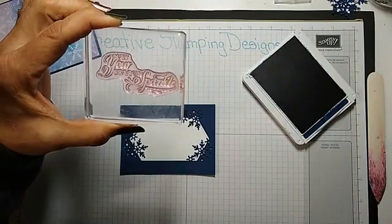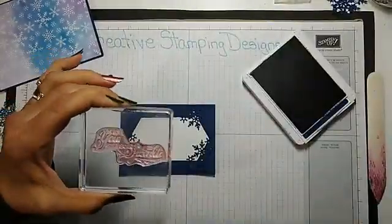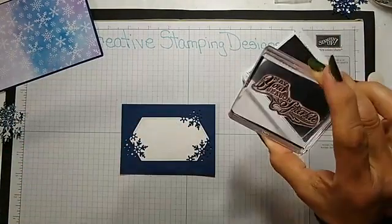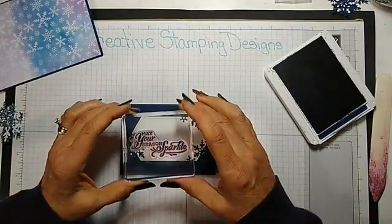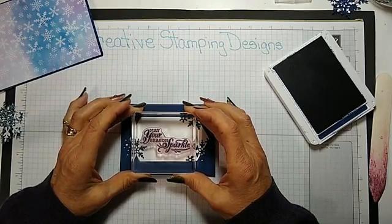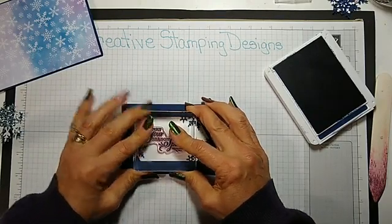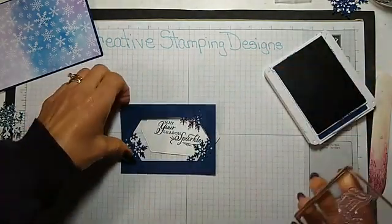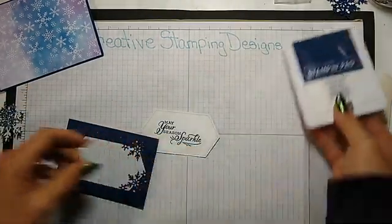And I'm using the sentiment, May your seasons sparkle, for the front. I love this. I love the fonts on this set. So we're just going to stamp that in Night of Navy ink right in the center. And I figured I was safe since it's on the Night of Navy, that if by the slightest chance I nick it a little bit, just get that right in the center there like that. Whoops. All right. We'll just close this up for a little bit.